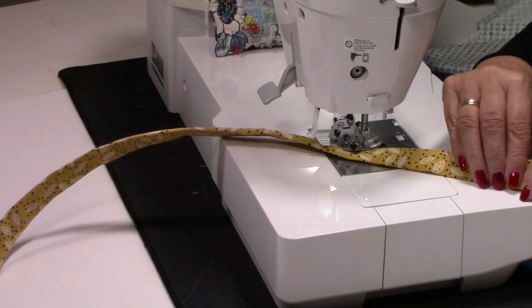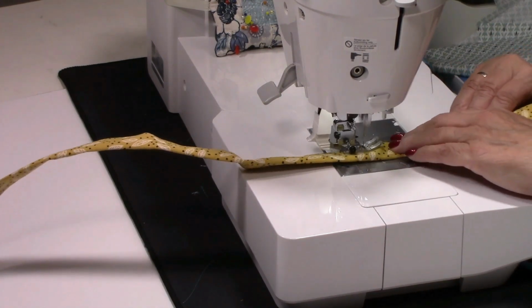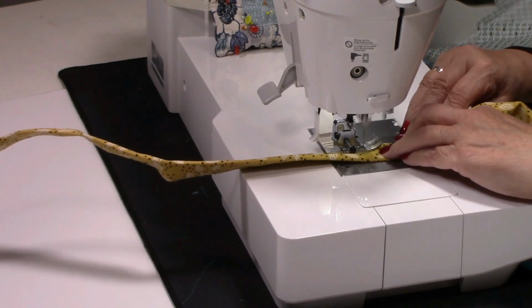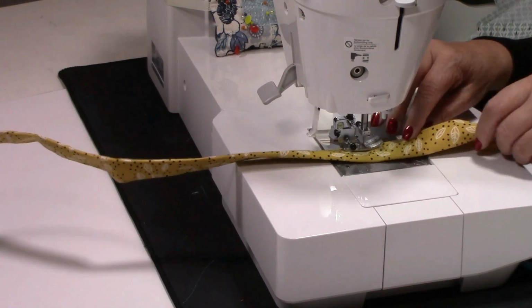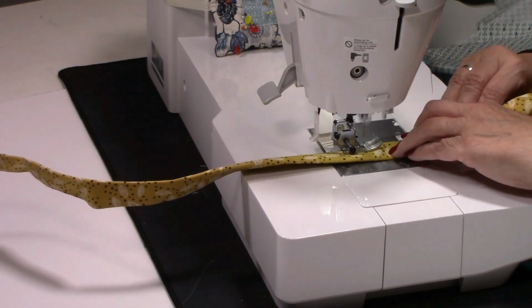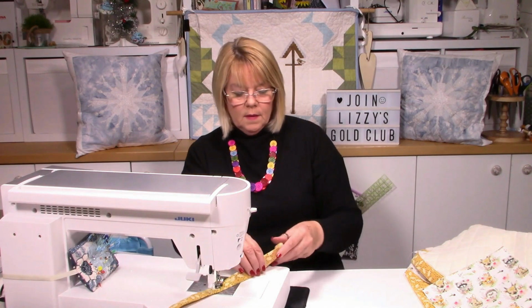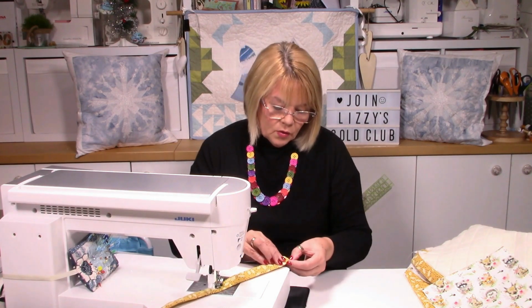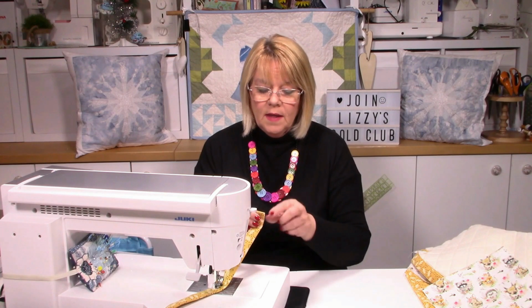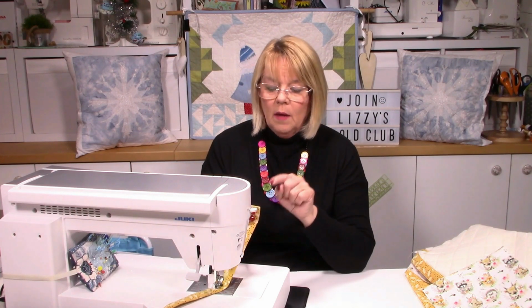So we're going down both sides, even though one side is a fold. And we're just coming up to the other end now. So I'm just going to fold my ends in, but like I said before, when I come to go across that short end, I'm going to make sure that I use my stiletto and poke those little raw edges in.